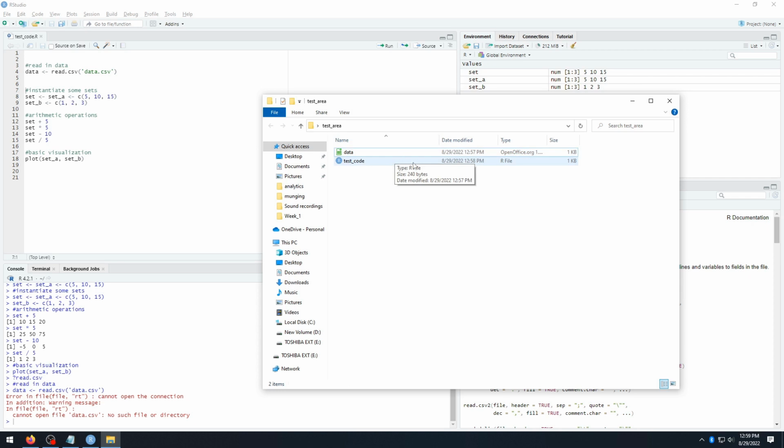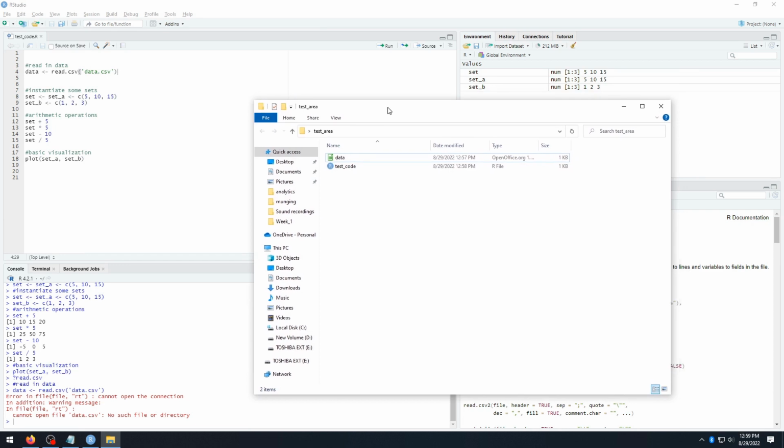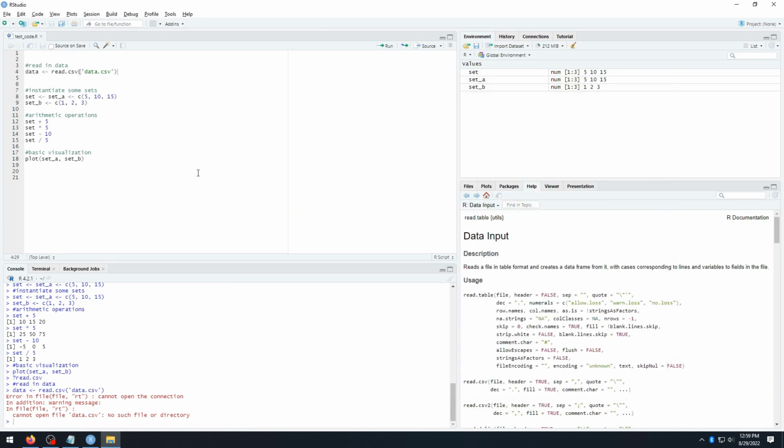Now, we know it's in this folder, so either I misspelled data.csv, and one thing to note is you always have to put the file extension whenever you read a CSV file, or really any file. If it was a different type of delimitation, then we'd have to put in that type of delimitation. But for this class, we really only work with .csv files. So back to the point, wherever R is looking for the file, it's not finding it. And here's an important clue down here.